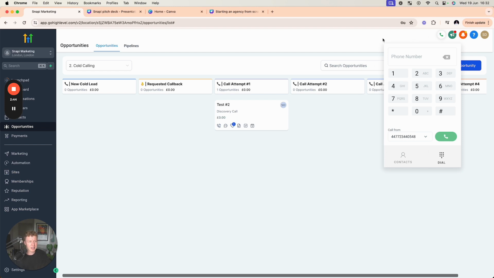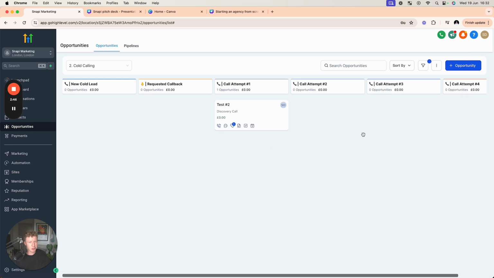Obviously, if you're running this in a different country, such as the US or in Europe or anywhere else, you would want to use a local number. So let's say you're based in Europe, but you want to be advertising or marketing to US-based companies. Use Twilio, purchase yourself a local number so that when it comes up on the individual's phone, they recognize the number, and they're not going to just decline it straight away because it's based out of a different country. So that's what we've done. Obviously, we're in the UK. We're going to advertise to UK companies.